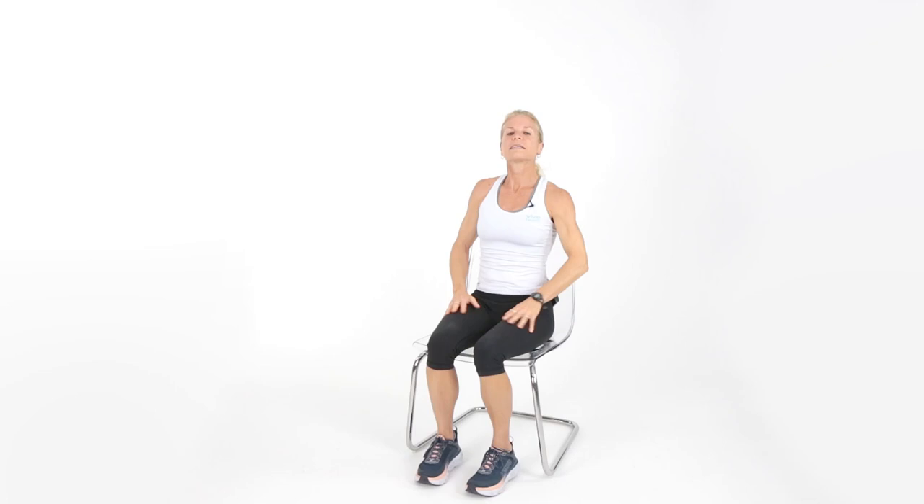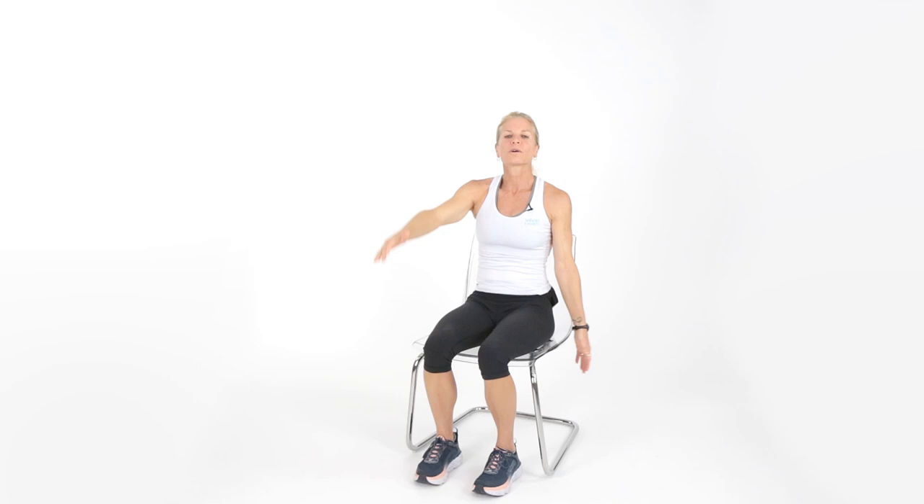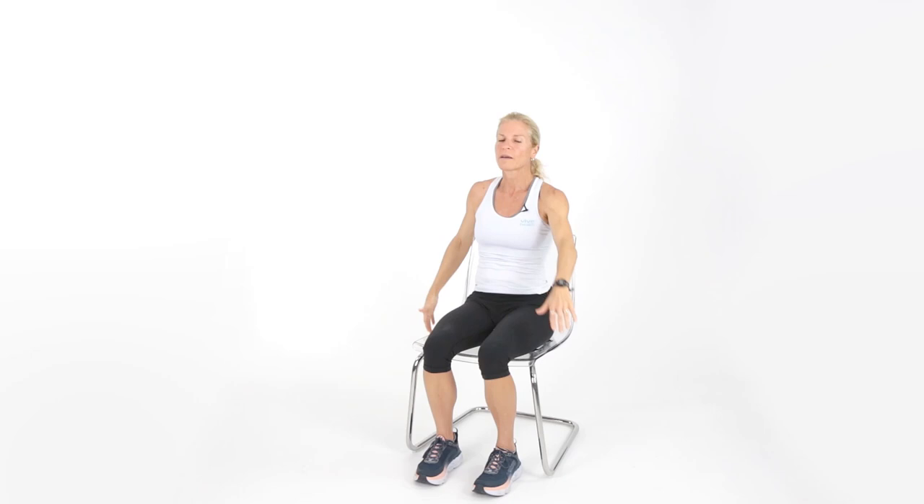Let's sit up tall, get your back flat, and go swimming. Take your arm and do a forward stroke — if you have limited range of motion or shoulder pain, you don't have to go as high, otherwise give me a nice big swim. Swimming is a great non-impact move; if you have a chance to get in the pool, I really encourage you. Let's get five more strokes. Now reverse — has anybody ever had frozen shoulder? We don't want to go there.